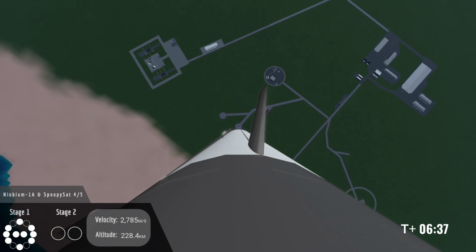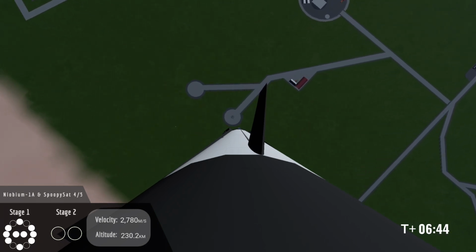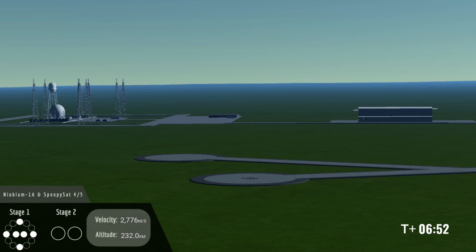Stage 1 landing burn startup. Here we go, we've lit up all 10. We've transitioned to 6, we appear to be on target. LZ-1, we have a booster on the ground. Landing operators proceed to 4.13 post-landing operations.